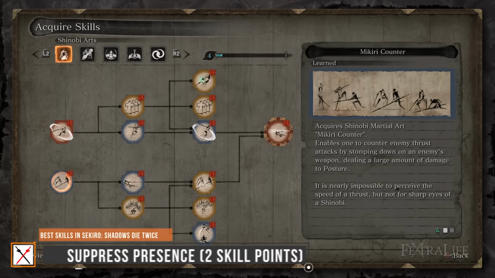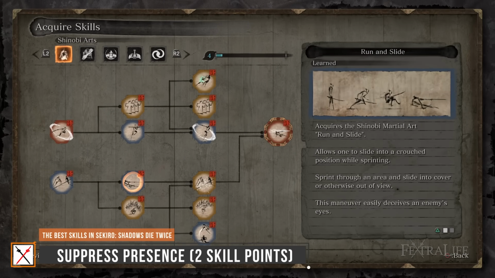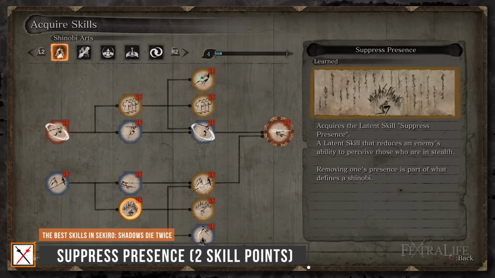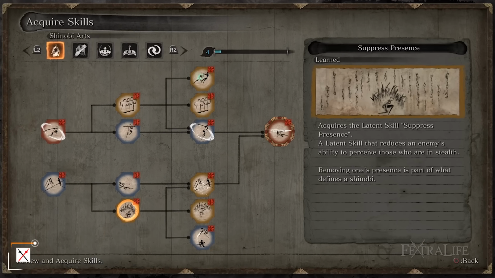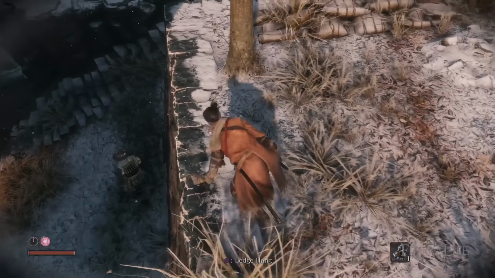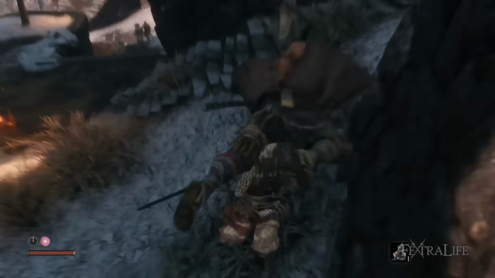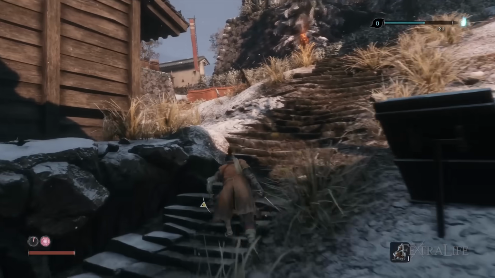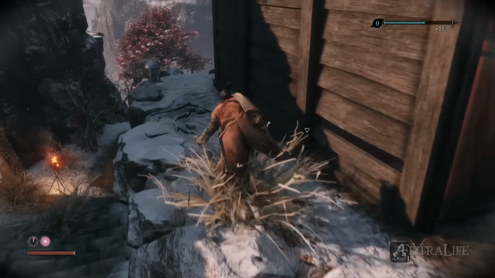Suppress Presence. Immediately after taking Mikiri Counter, you'll have the ability to obtain Suppress Presence when you have enough skill points. This skill is extremely beneficial in allowing for more successful stealth death blows without detection, and you'll want to consider taking this one early on. I wouldn't recommend taking it immediately after Mikiri, but it shouldn't be that long after until you do.